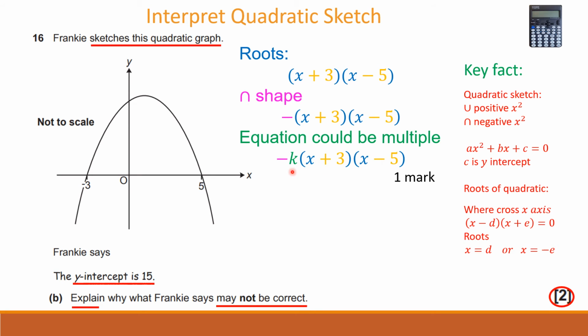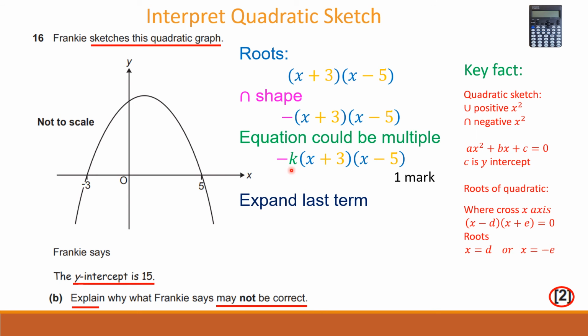So I could put a magic k at the front, which could be any single number. So it could be the number 2, 3, 4, whatever number you chose, or you can generalize it and use the letter k. That will give you 1 mark if you got this equation with a k at the front, or it could be in terms of a number.